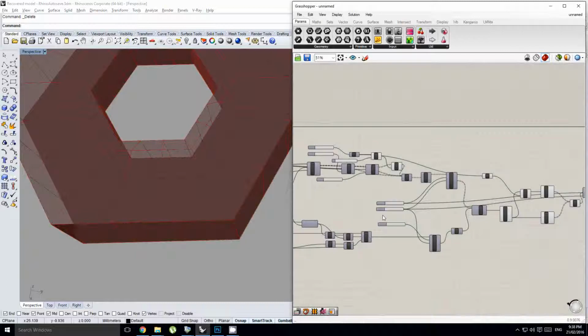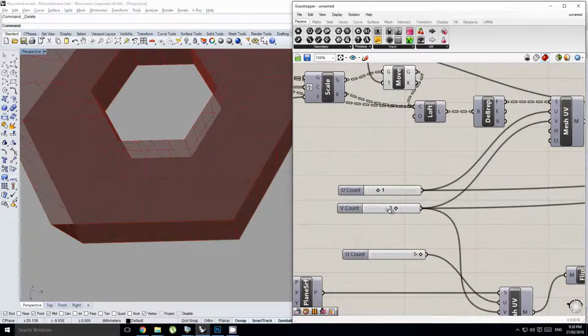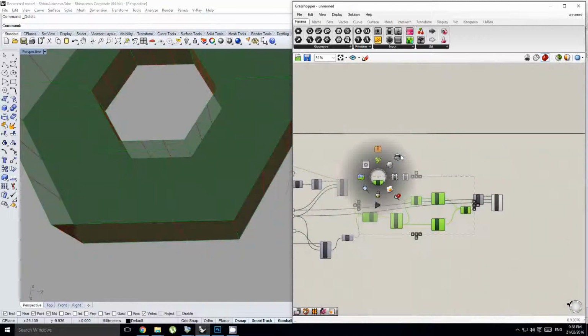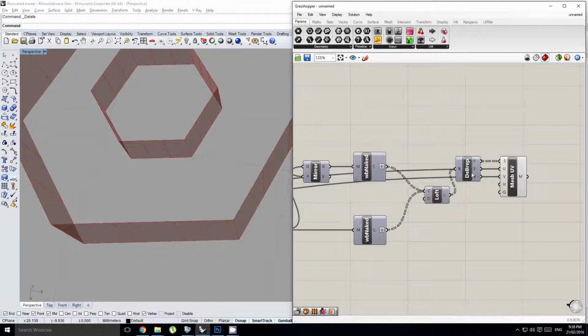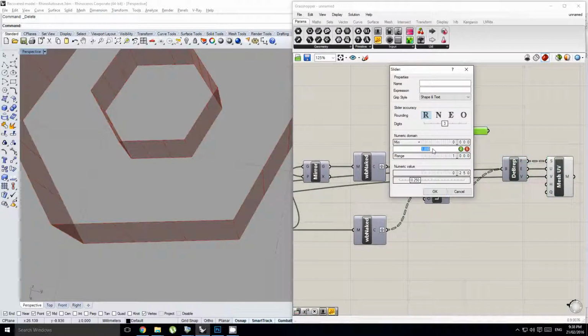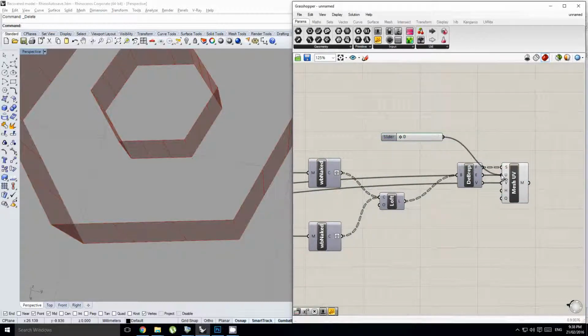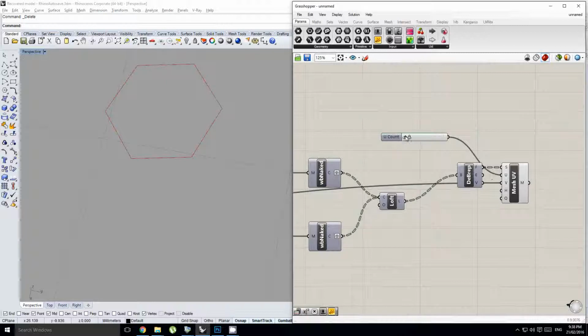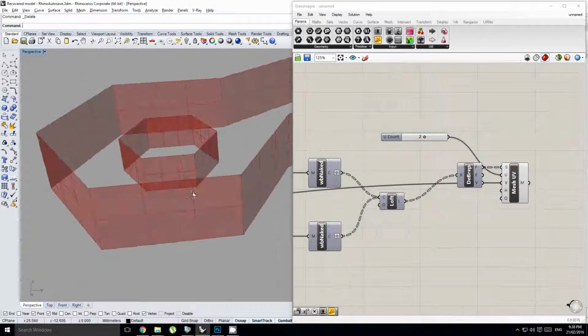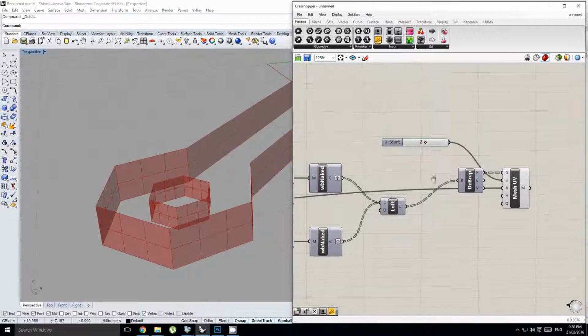Let me see what happens if I change these divisions. Yep, looks like it's all going to correspond. And like I did before, actually I will add a separate subdivision. I think it's for my U. Yes, so that I can add some more edge loops along that edge as well.